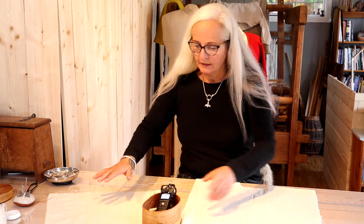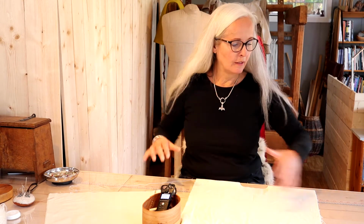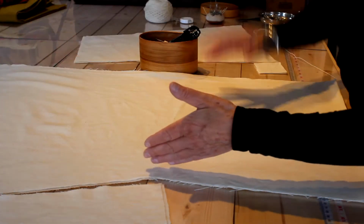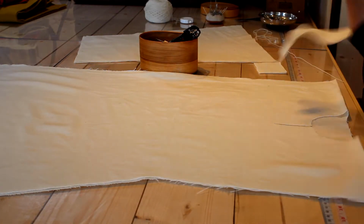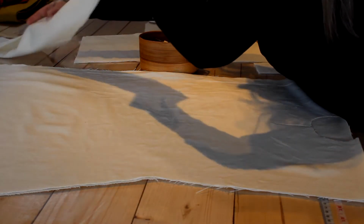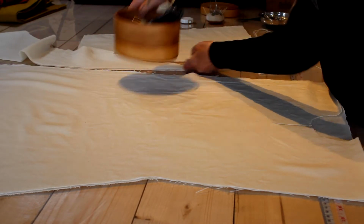So now I have cut out, after the construction we made, the sleeve with a little gusset under the arm. The body, with one I cut into the fabric, and the other one I cut out there, so that will be sewn on there, of course. Maybe like that. See?